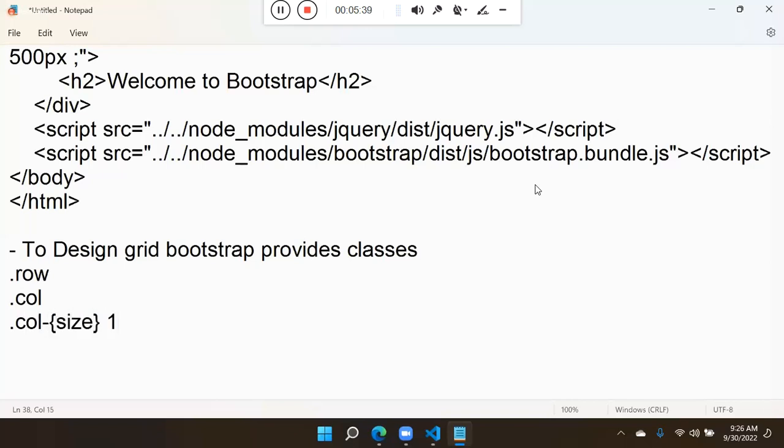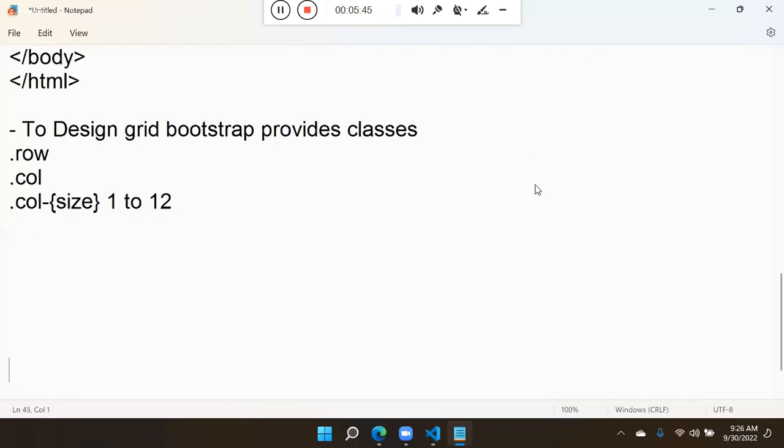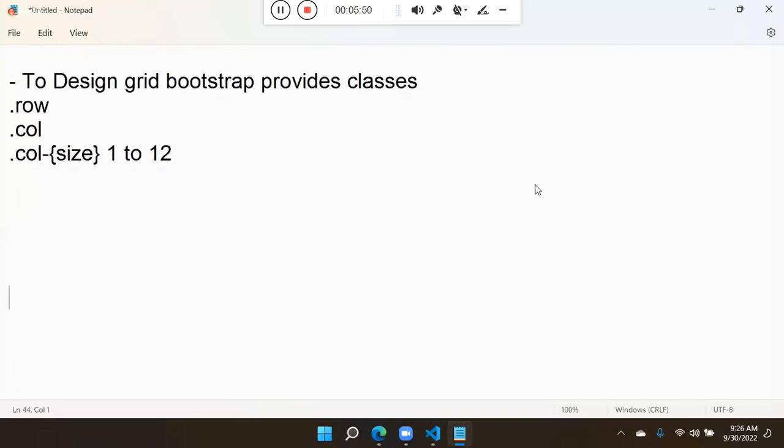Size you can define from 1 to 12, that is fractions. That's it. You don't have a separate display grid in Bootstrap. You just use rows and columns. By using row and col, it will adjust the columns according to the window, and you can define size 1 to 12 as you want.